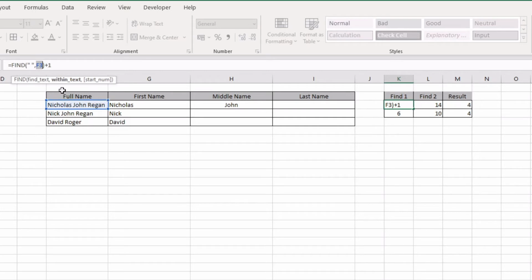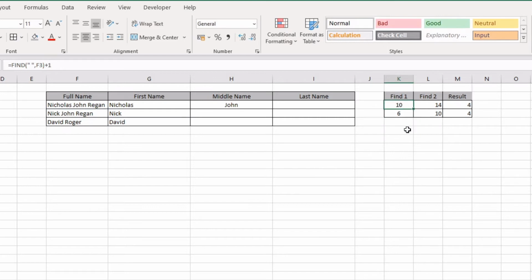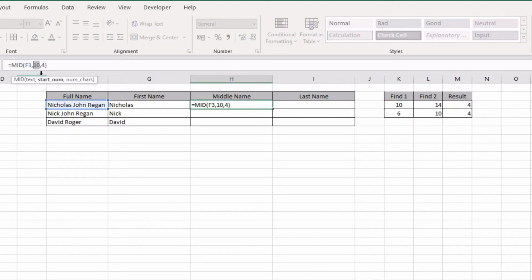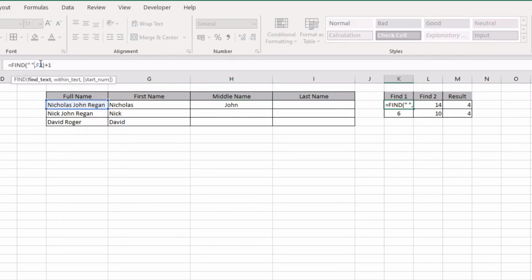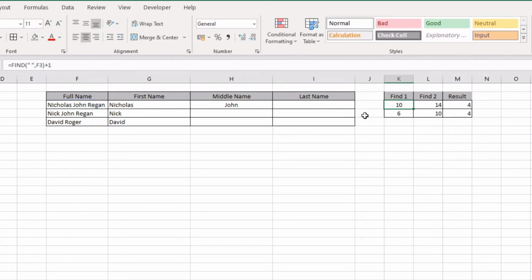So what we've done there is we then plus 1 to say that we don't want the starting position to be the space, but instead we want it to be the J. So we find the space and then we +1 to move it along to the J as the start position. That returns character 10. So if we hop over to this manual formula that we wrote, we put our start position as number 10, and this formula here, find the space within the text string +1, returns the number 10. So that's now our start position of our function.